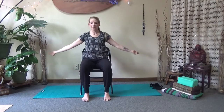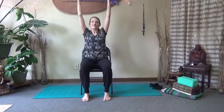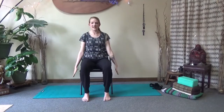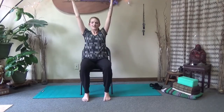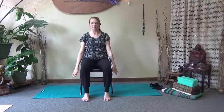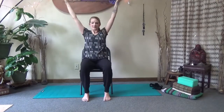This time, sweep your hands out to the side. Inhale, reach your arms, circling them up and around your body so that your fingertips might come together — maybe they don't. And then exhale and float your hands back down to the sides of the chair. Inhale, palms face up as you rotate and swing the arms out and up as high as they go. Exhale, palms face down as you float back down. Last time, just like that — breathing in and lifting up, breathing out and floating down.